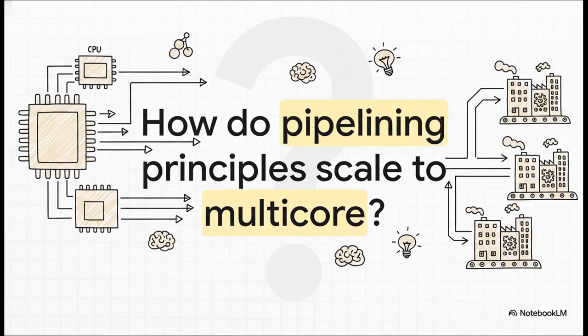It is an absolutely amazing journey of structured engineering. So, I want to leave you with this final thought. The device you are watching this on right now doesn't just have one of these pipelines. It almost certainly has massive multi-core processors doing all of this concurrently on a microscopic yet incredibly massive scale. How do you think these exact pipelining principles and hazard solutions scale up to balance workloads across multiple separate cores all at the exact same time?